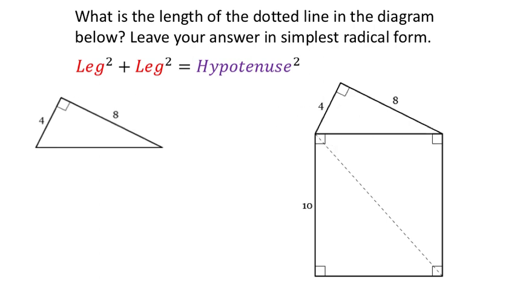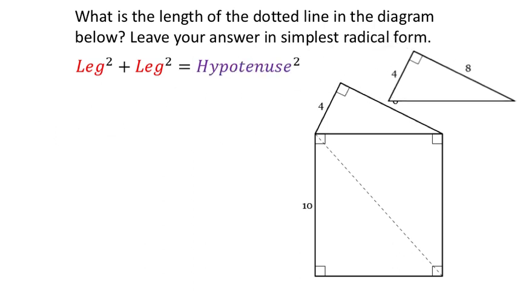And we can see, based on where that right angle is, we have two legs. We've got a leg that's 4 and a leg that's 8. So I'm going to have to take this triangle and solve for the hypotenuse. Once I have the hypotenuse, then I will have the length of this rectangle. Now, if what we're going to be doing after that doesn't make sense, that's okay. We're going to go over it. Let's take a look at this.